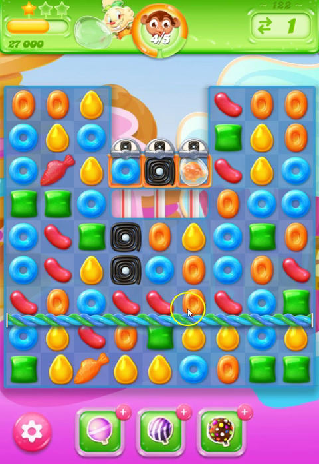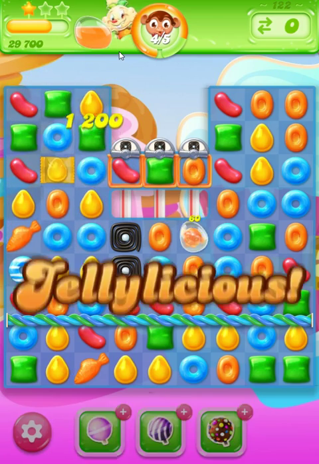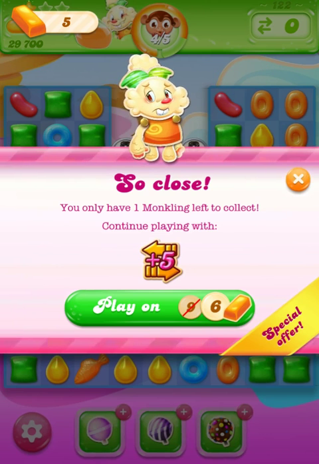Because if I match this, it's going to be sitting right on the line. Or if I match the yellow, it's not going to fall far enough. So, yeah, that's how you fail at a Monklings level right here. You talk about the other stuff and you don't concentrate on getting it done in time. We'll set off this fish and see if that makes some kind of crazy thing happen, but it didn't. So that's the basic gist.